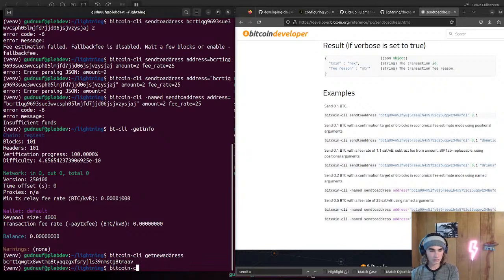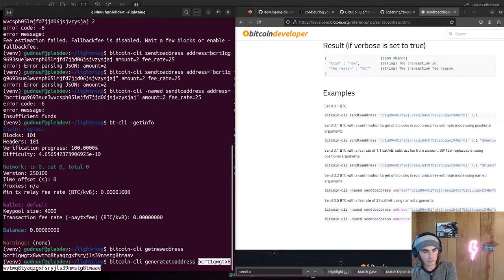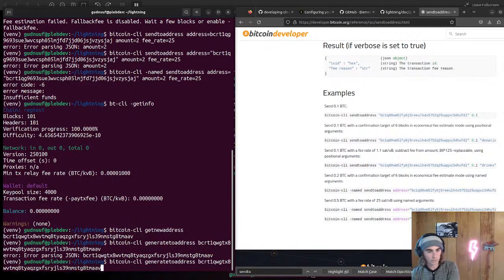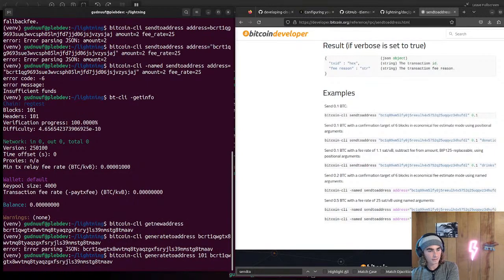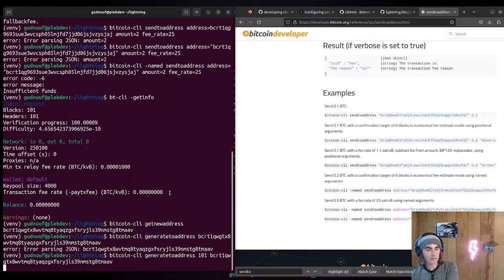Bitcoin CLI generate to address. We need the amount, 101, and now that is going to load some funds, mine some blocks to our Bitcoin node.